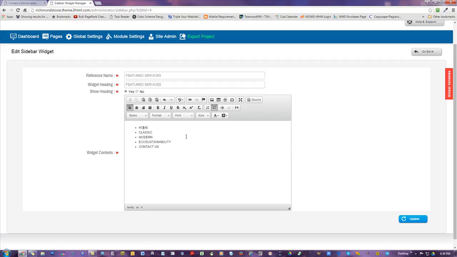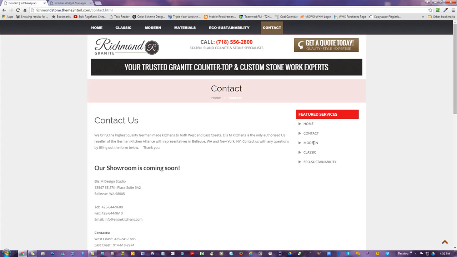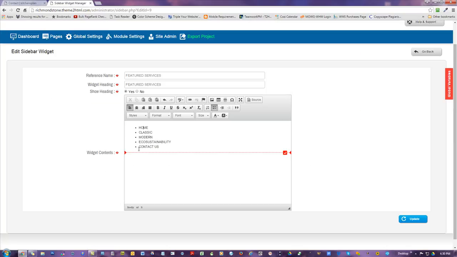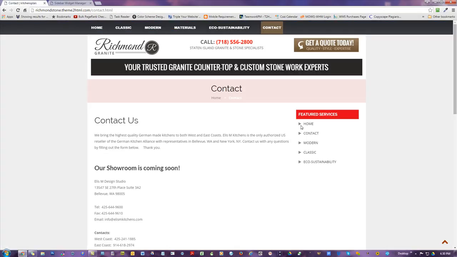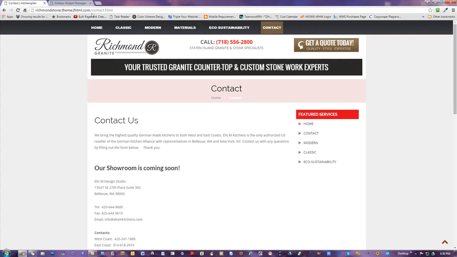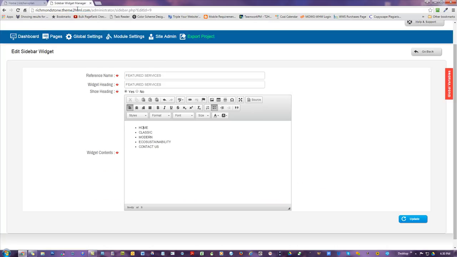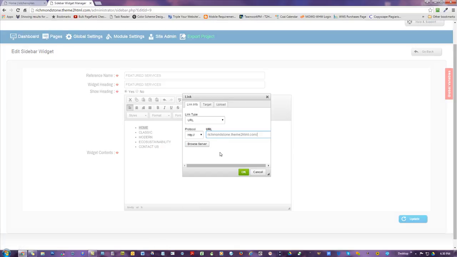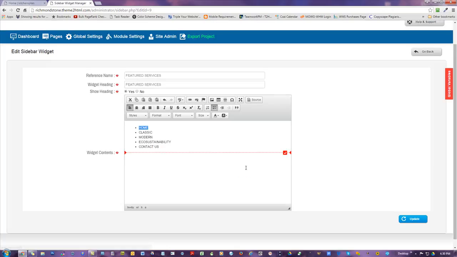Now the question is, how do you make these work? Because so far it's just saying those are, you know, pages, but what now? The answer is, okay, and notice these just look like bullet points, but over here, when they're really displayed, they look like arrows. That's because every theme is different that way. So now if I want to go to the home page, a classic page of modern, let me just open this in a new tab so I can start that. There we go. That's going to be my home, say. So I'll double click and hit the link and paste it in and hit OK.